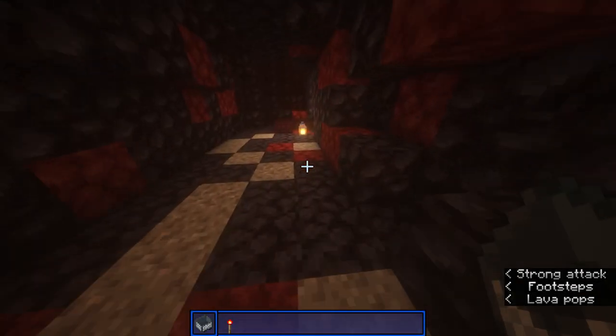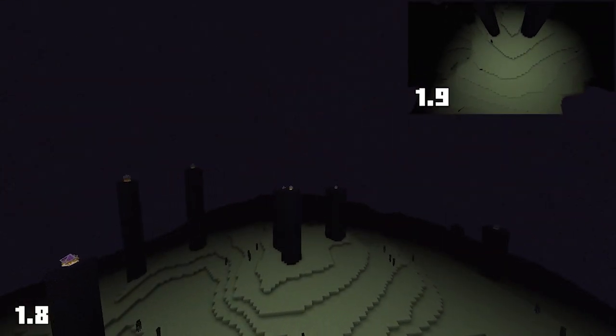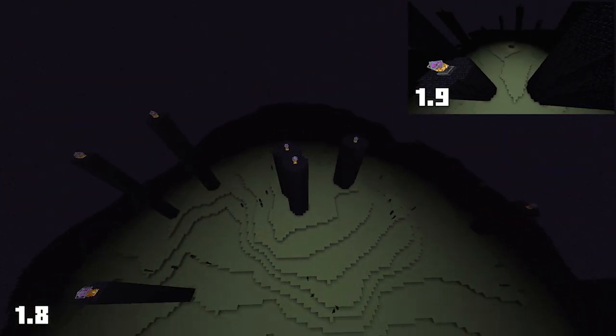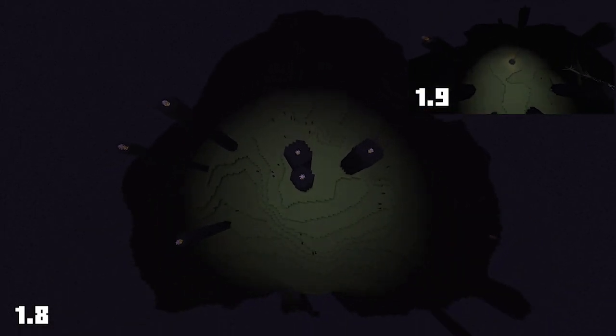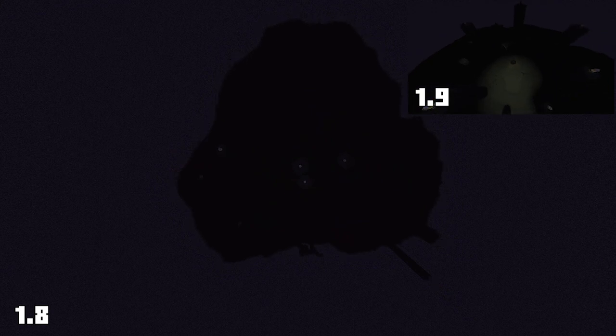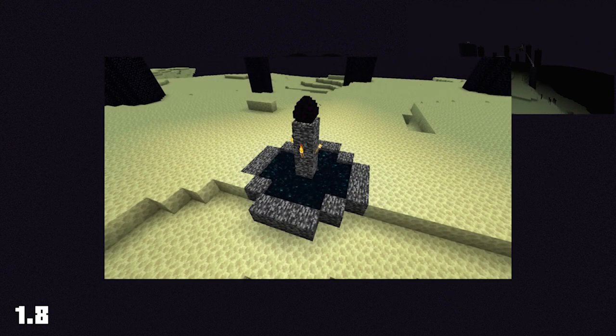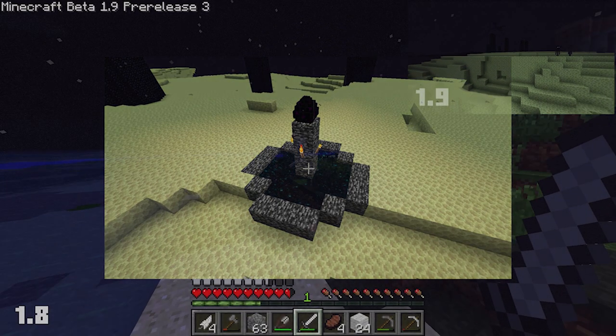So the old end was basically just the end before 1.9. It had no real limits to how many pillars would spawn. I've counted up to like 26 pillars on one island, and they didn't spawn in that circle pattern that they do now. And also the portal structure that would spawn as soon as you enter the end just wasn't there until you defeated the Ender Dragon.